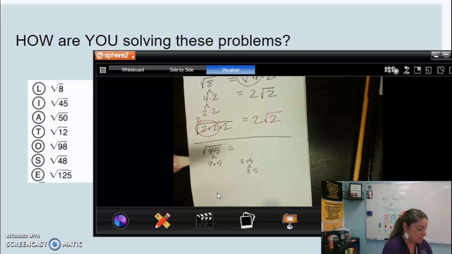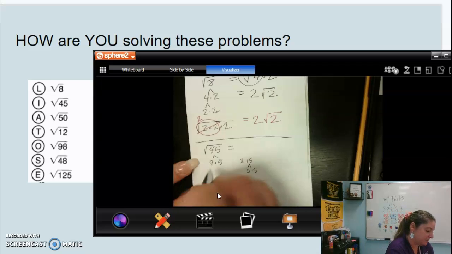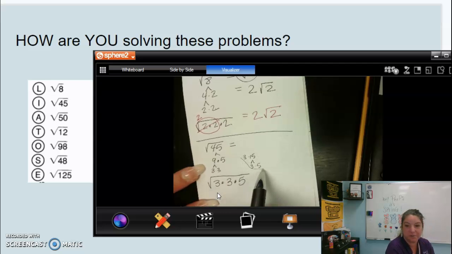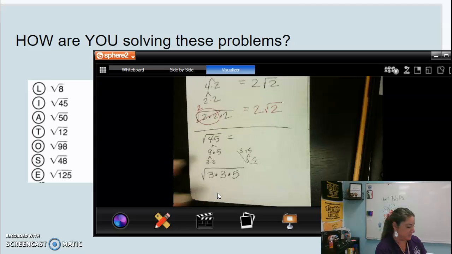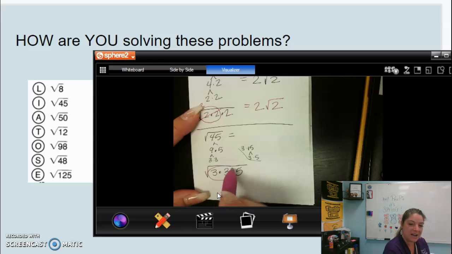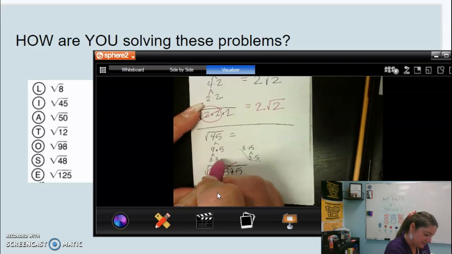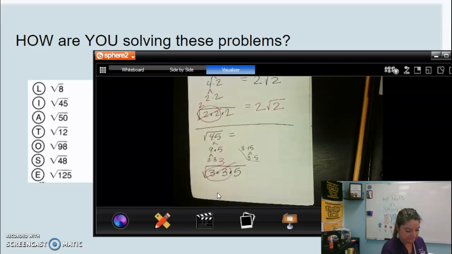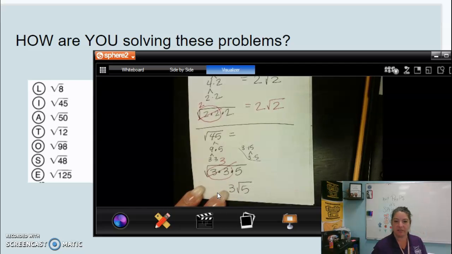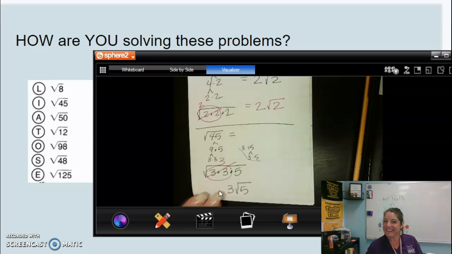So if you did 45 as a 3 and 15, you're going to get the same answer when we're done. Okay, so let's see, 45, if I did 9 and 5, I'm going to get 3 and 3. And so when I put this back underneath, I have 2 3's and a 5. Notice that's what I had over here when I did 3 and 15. Okay. All right, and then same thing, right? We're going to put pairs together. So 3 times 3 is 9. The square root of 9 is 3. Okay, and so this answer becomes 3 root 5. Okay, I'm hoping that that's making a little bit of sense for you.